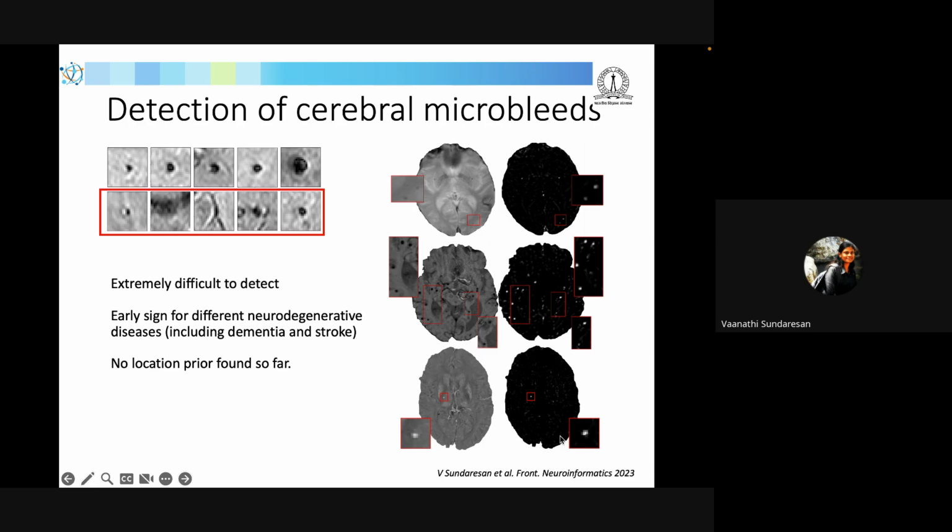Now we have these candidates, but as you can see, it has some false detections as well. For example, this sulci is not an abnormality. It is supposed to be in the normal brain also. Similarly, in the basal ganglia region and mainly in sulci, you get a lot of false predictions. Our main idea is to keep the true predictions, the actual microbleeds, and remove the false predictions, the mimics that look like microbleeds.